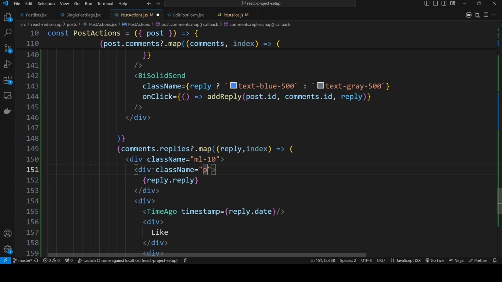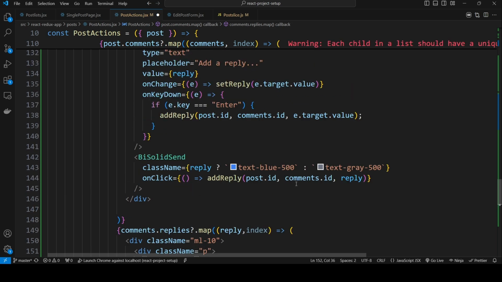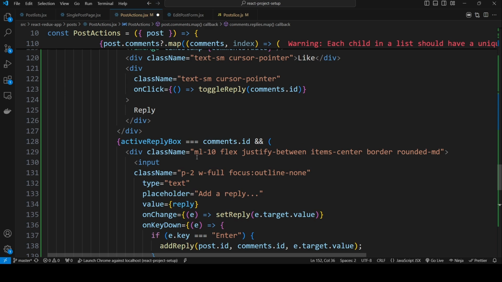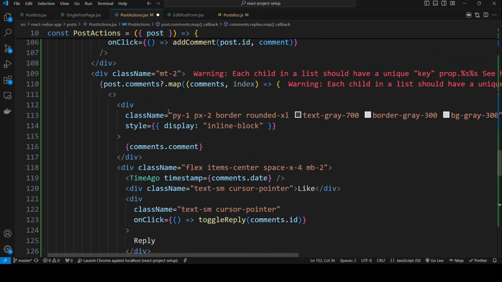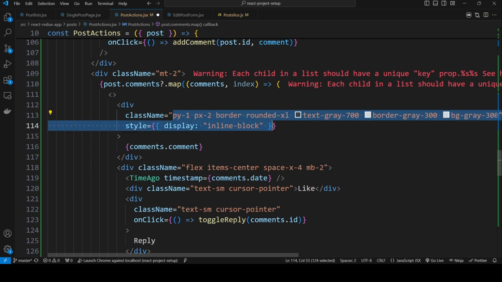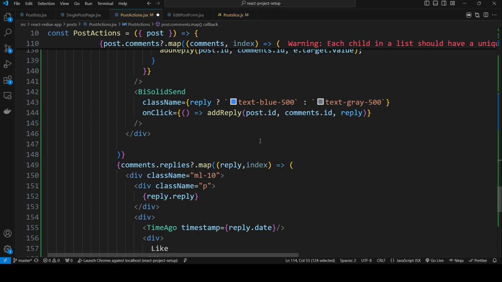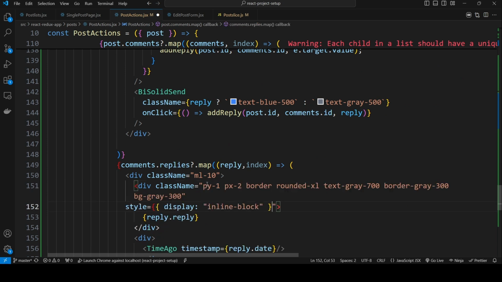Simply, I can copy the values from the comment section where we are displaying comment, then paste it here.